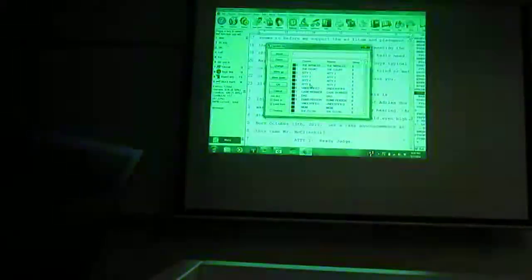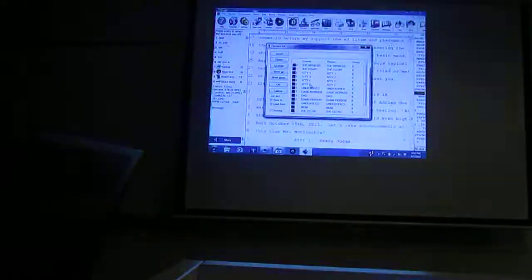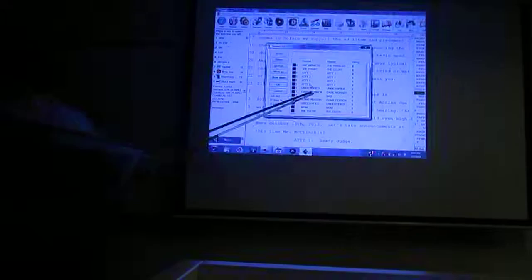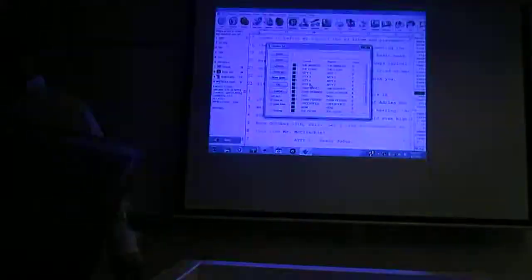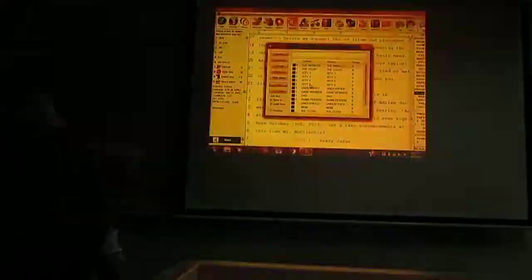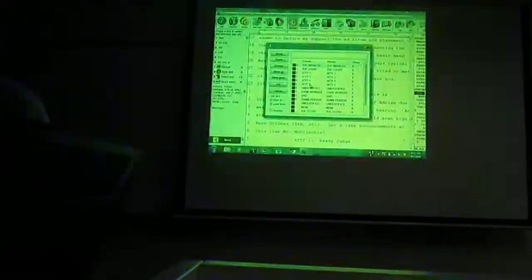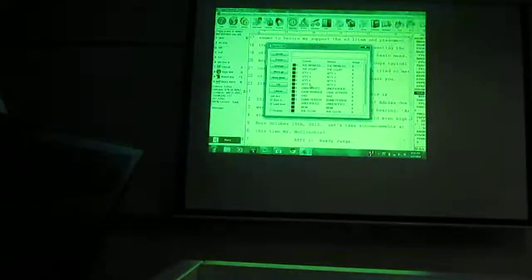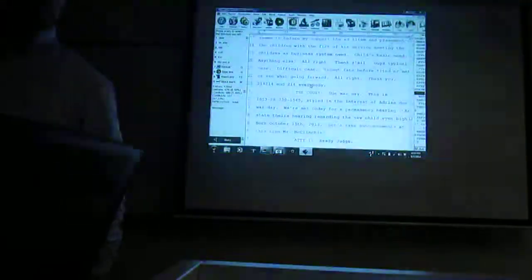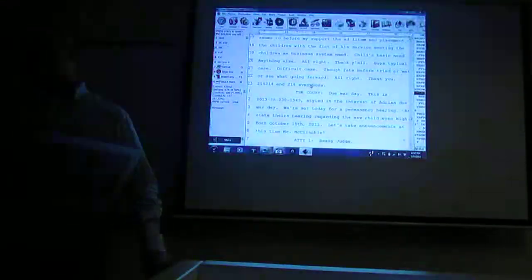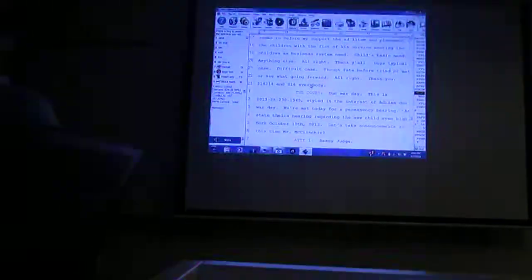What it's going to do is pick the ones that you use the most and put them in there, so it's not going to have all of them. I probably have 40 different speakers in my dictionary.